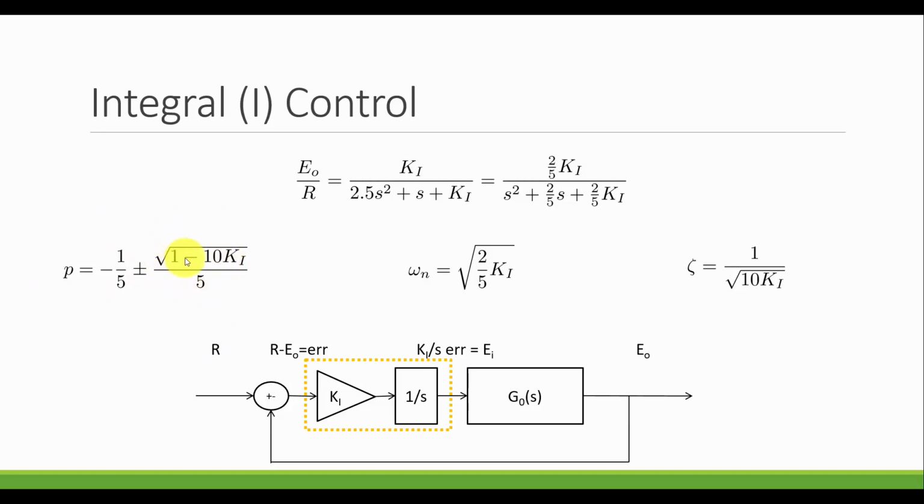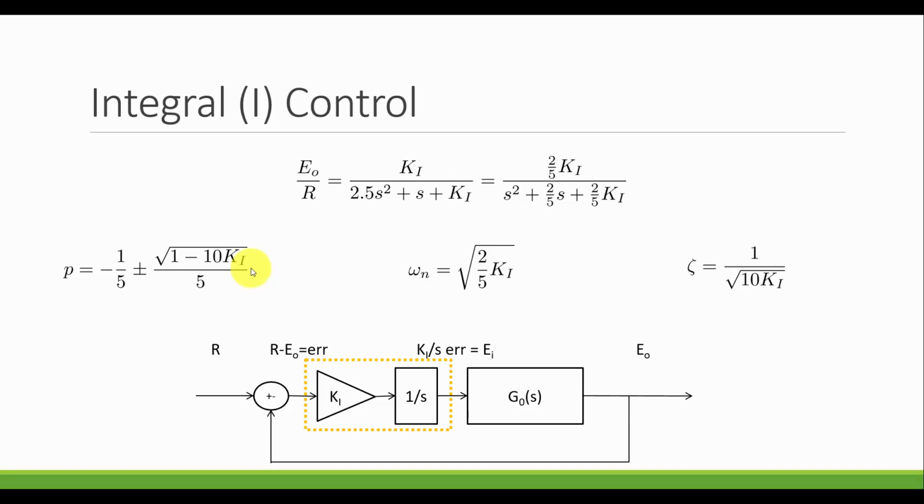Well, that means that the expression inside the square root has to be negative so that the poles are complex conjugates of each other. If we choose a very, very small but positive value of ki, we could get the expression in the square root to be positive. We typically don't want that. We'll investigate our choice of ki more in the next lecture.